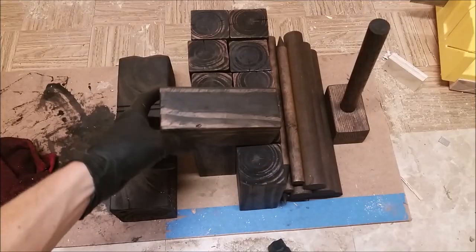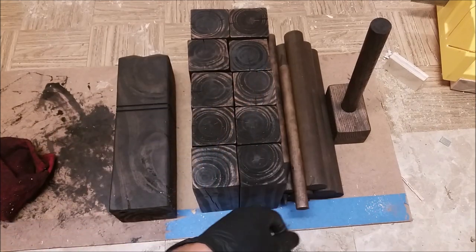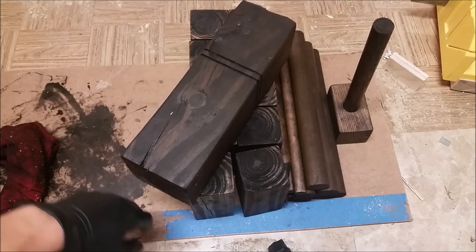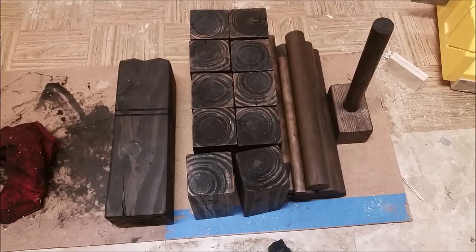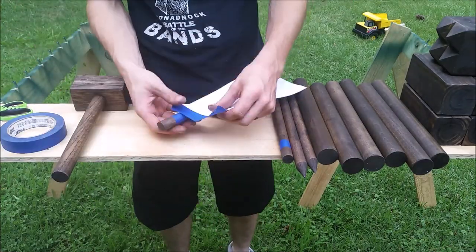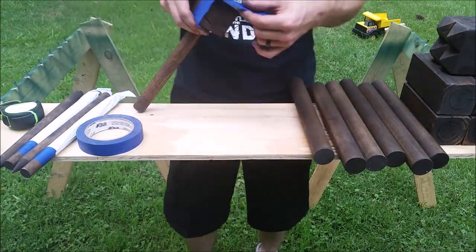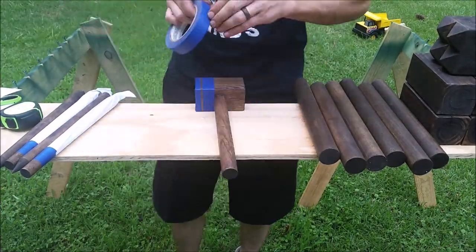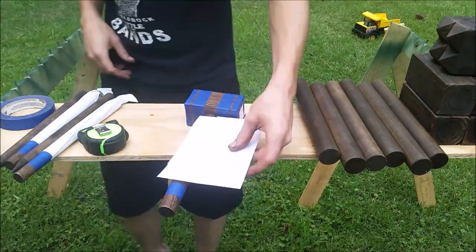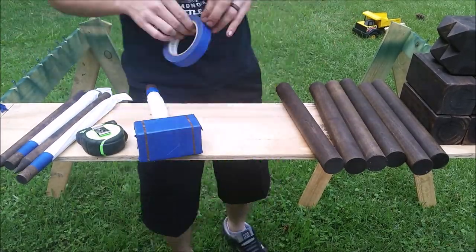Here are all the finished pieces — nice contrast. I like the fact that the blocks still have some saw blade marks in them, and the different types of woods create different colors. I let it all dry, and then per the request of my wife, I taped everything off. All the dowels had a one-inch section taped off at the end, I did some decorative pin-striping on the hammer, and a 50/50 split on the cubes and some more decorative pin-striping on the king.